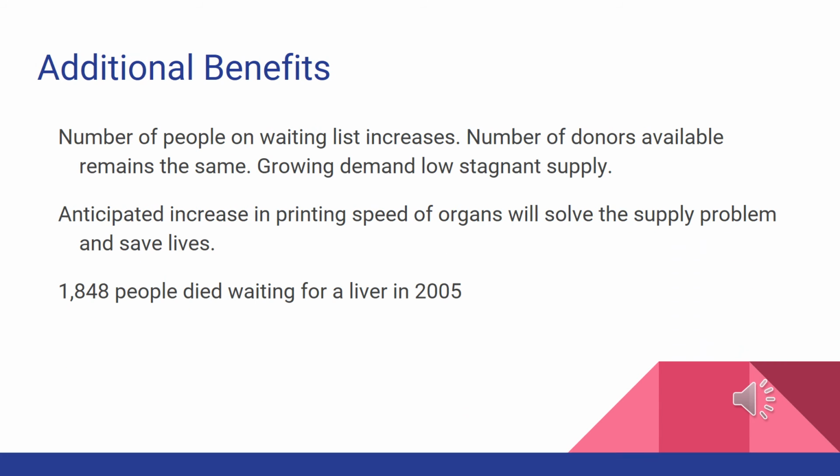There are plenty of other benefits to the bioprinted technology. As years go on, the number of people on waiting lists for kidney transplants and other organ transplants are going to increase, but the number of donors available will remain the same. So we have a growing demand for these organs, but the stagnant supply remains low. The anticipated increase in printing speed of organs will solve the supply problem and save lives. Just to give you some numbers here, back in 2005, 1,848 people died waiting for a liver. So this technology and the bioprinting can really save lives.